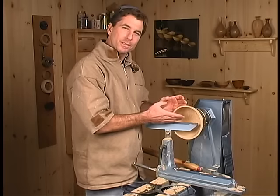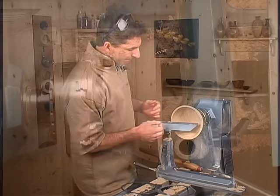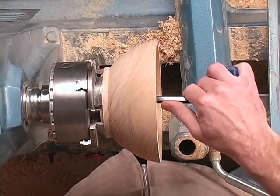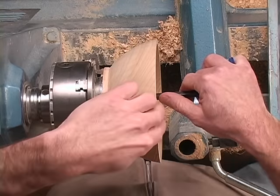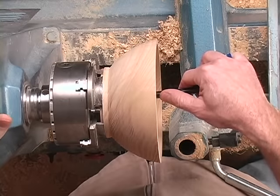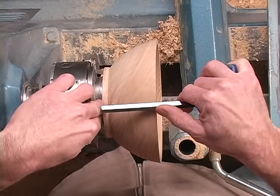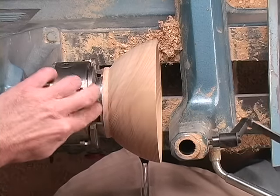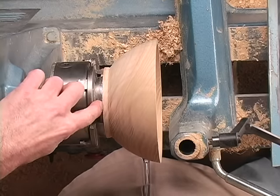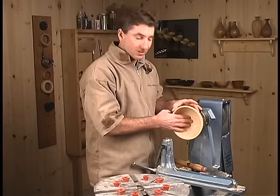And my base is gonna be a little thicker than my walls. And I won't bother sanding this bowl because I'm gonna cut it in half so we can critique it that way. But let's check our depth. In order to get my depth here, I'm just gonna take any straight rod, put it at the bottom of my bowl, draw a line from the top of the bowl here to the back side of the bowl, and put the tip of my finger right on that area, drop it over the top, and then draw a 90 degree surface down off of that surface, and that tells me where my base is. So I've got a good 3/8 of an inch here to the bottom, and that's going to work great for this bowl. Well, our depth here is just right.